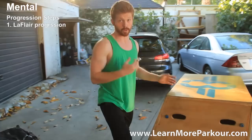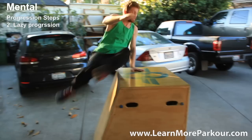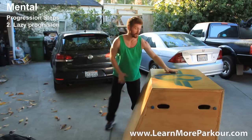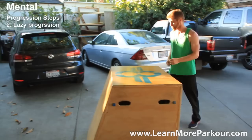you're working with. Okay, the other technique, this is the way that I learned my dash, and that was taking my lazy vault, and a lazy is going over like this, and slowly straightening it out, because the end of the lazy vault you can turn into basically a dash vault. So you start off from the side, so that way you don't have to worry about clipping your feet here or not making it over, or the accuracy here either. You can run up, put your hand on that part of the obstacle, and then carry the hips over and carry the legs through. I found this just to be the easiest way.